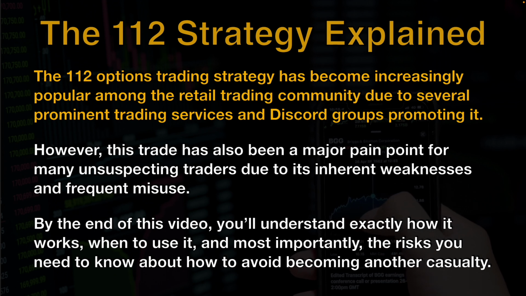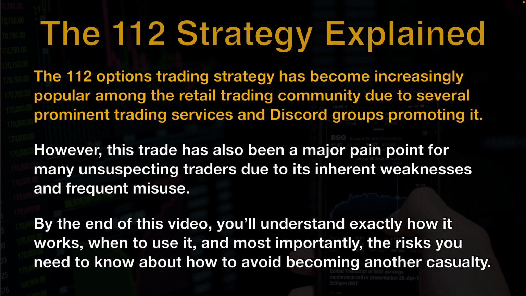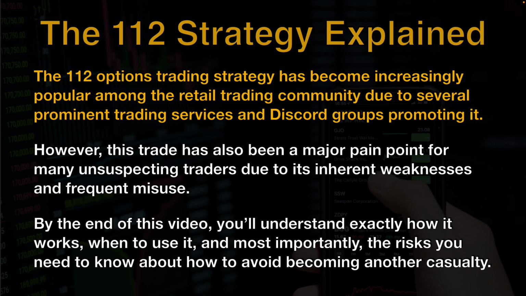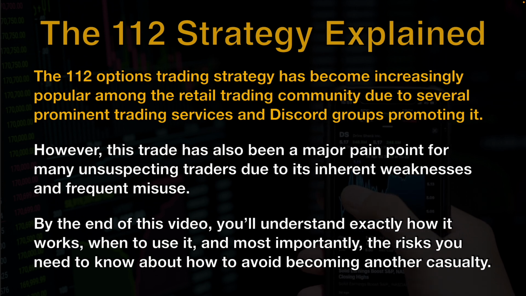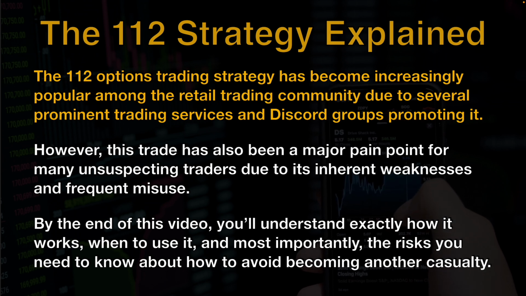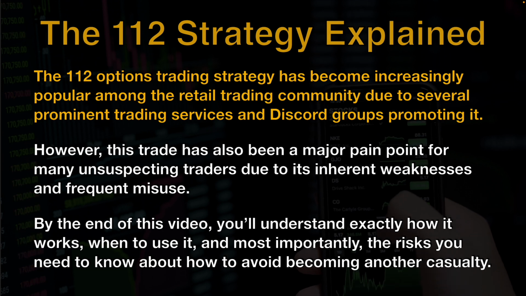The 112 options trading strategy has become increasingly popular among the retail trading community due to several prominent trading services and Discord groups promoting it. However, this trade has also been a major pain point for many unsuspecting traders due to its inherent weaknesses and frequent misuse. By the end of this video, you'll understand exactly how it works, when to use it, and most importantly, the risks you need to know about, and how to avoid becoming another casualty.